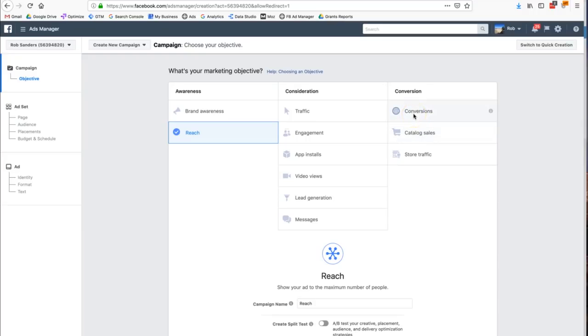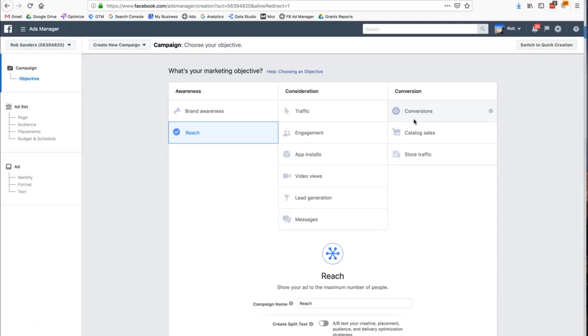Okay, so you have conversions, you have catalog sales, and you have store traffic, meaning driving foot traffic to a store. Okay? So these are people further down the funnel who you don't necessarily want to take a smaller action like just share your Facebook post or provide their email address and name. Okay, so you want them to purchase. So these are the 3 marketing objectives you're going to choose from.